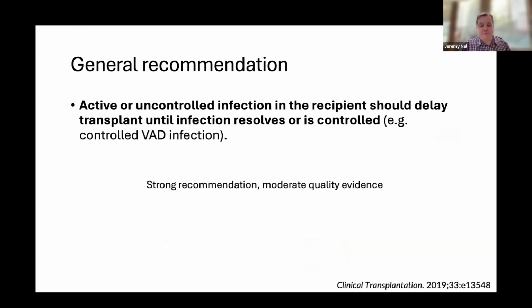In general, if you find an infection, treat it, or at least get it under control, even if you can't eradicate it completely, and only then do the transplant. In other words, if you find something, you delay the transplant. Clearly, this is a case-by-case basis. There are going to be people who you can't wait for. But in general, if you can wait, there's evidence that you get better outcomes if you do wait. That stands to reason, but it's nice to know that there's some evidence behind it too.